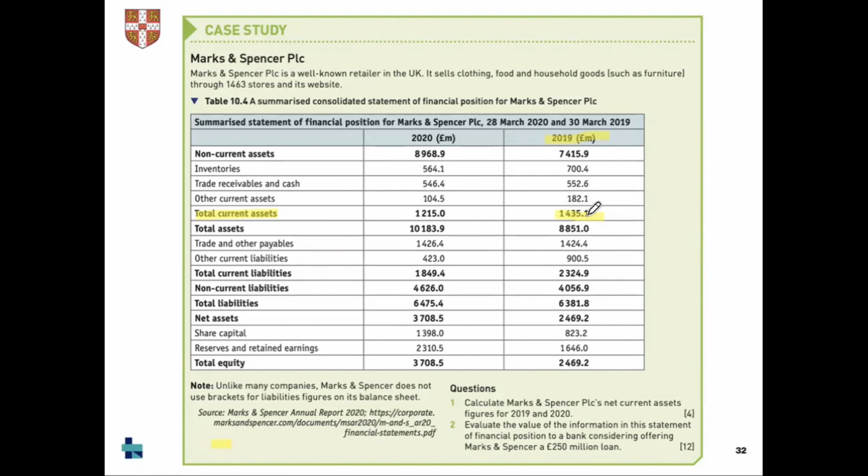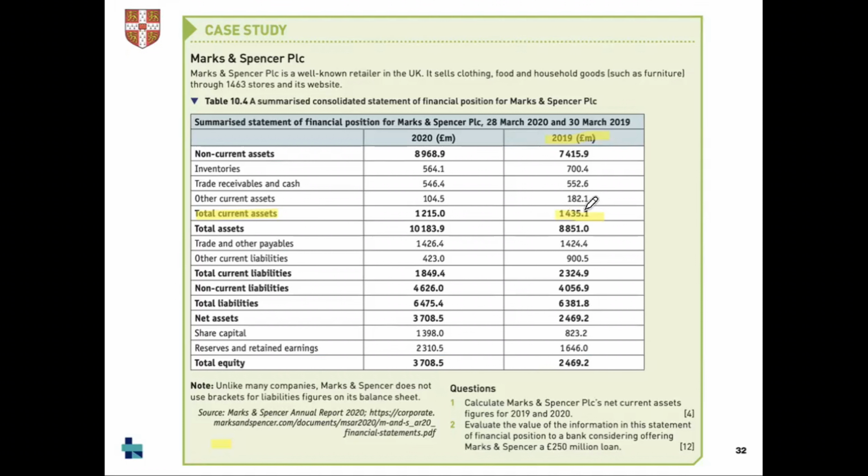But when I look at your calculation, I see that you have current assets, you have inventories, trade receivables. You added all those things again for 2019. You said inventories plus trade receivables plus cash. No need, they already added it for you. There's a total current assets figure here, so there's no need to add it. All right. So you have to look at the statement very well.